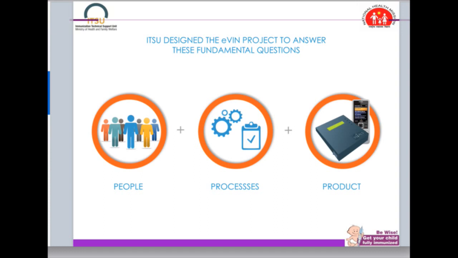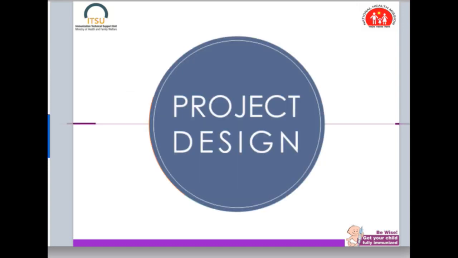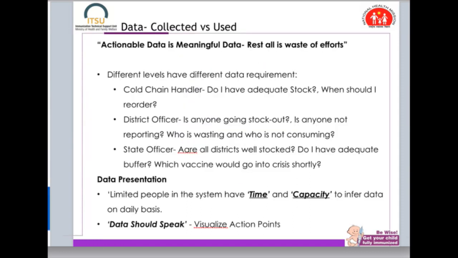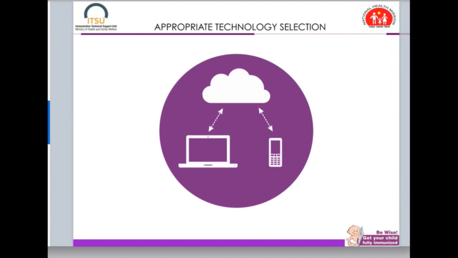and other devices. So the product design, the EVIN design, consists of one technology. Remember, technology is only one component of it. The other is human resource. The third is capacity building. The fourth is supervision. And the fifth is temperature monitoring. So what we said was, if you bring all these components together, this is a dynamic model. You practice the same model, you call it whatever. If you bring these components together, you might be able to manage your logistics better. Again, one very critical factor was bringing in appropriate technology.